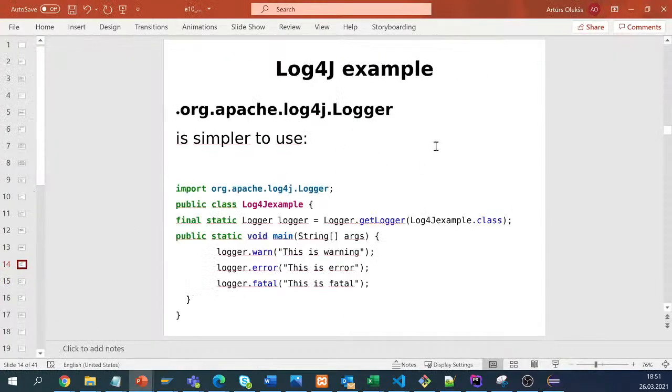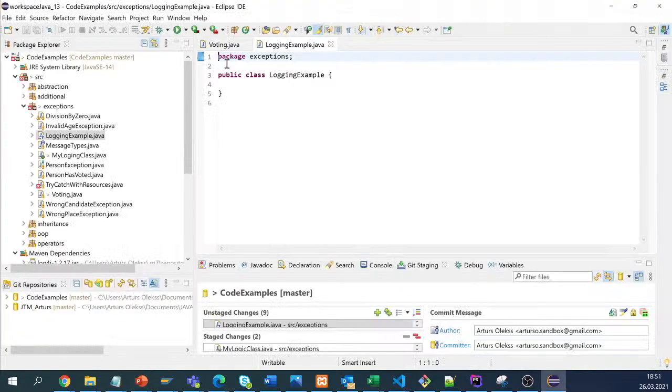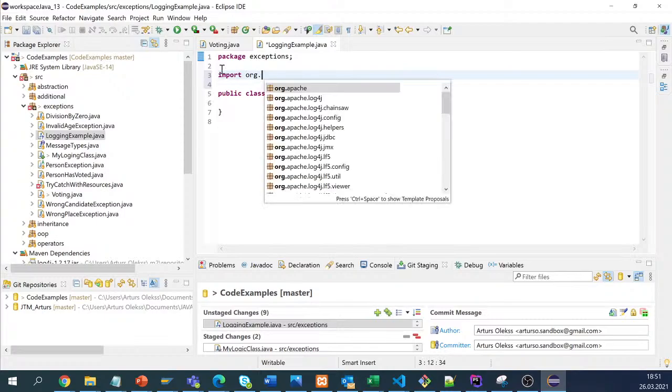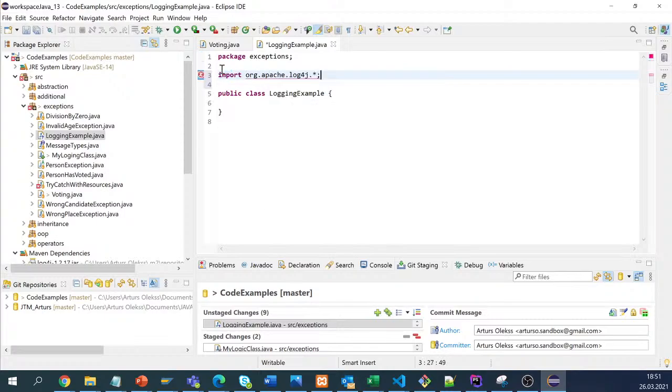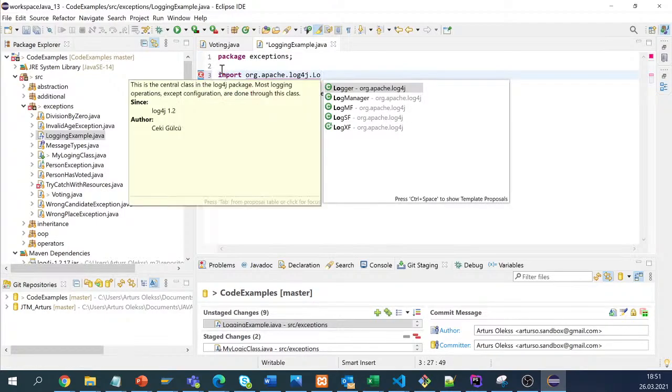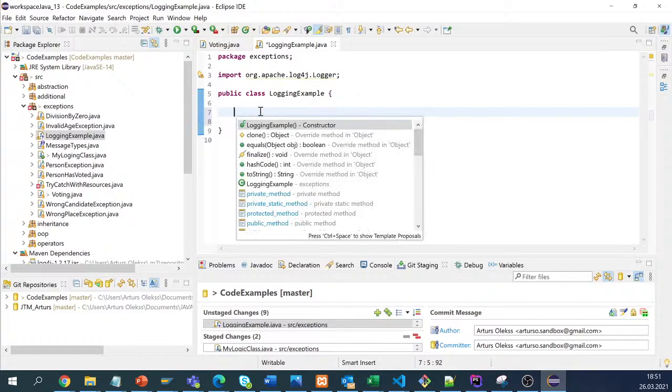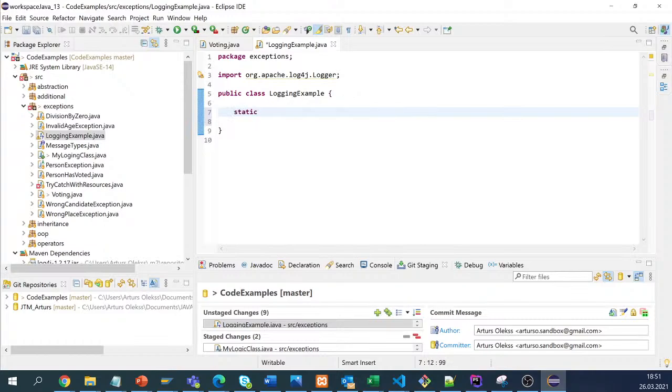So this class, import Apache log4j, import the Logger class, it should now be available. We can define the body first. Static, private, and here we can say private, yeah, of course, Logger.